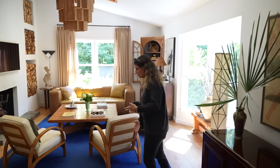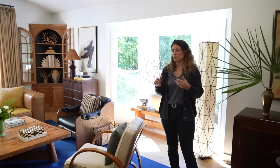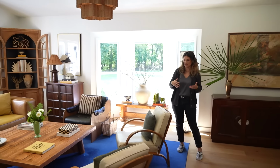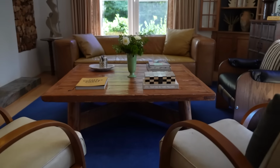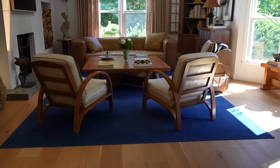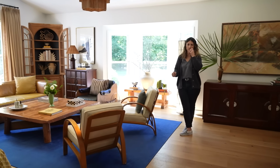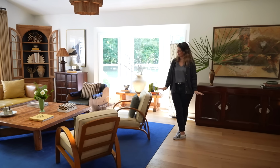Another thing that people really comment on now is the bright blue rug. I took a risk here as well. I think that's a really important thing for people to do and understand, is you have to step outside of your comfort zone a little bit. I was a little hesitant, again, to get a bright cobalt blue rug, but I had seen a few pictures online of true mid-century spaces, and a lot of them had cobalt blue rugs or a pop of color here or there. So I thought, you know what, I'm gonna try it, see how it goes.